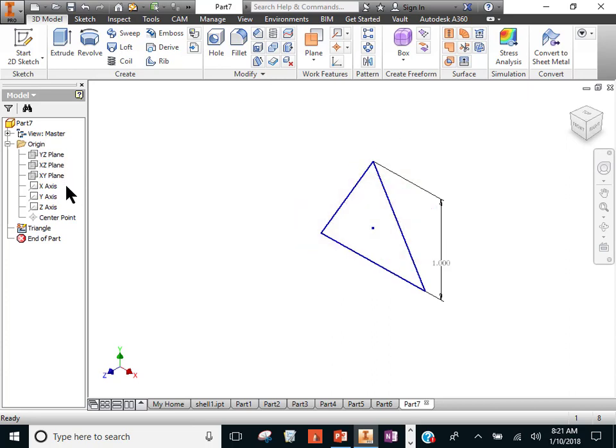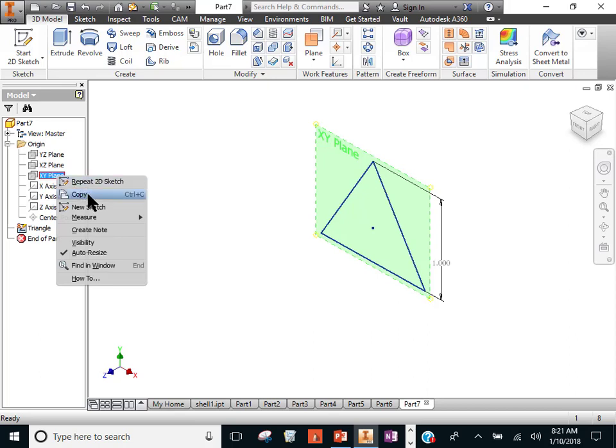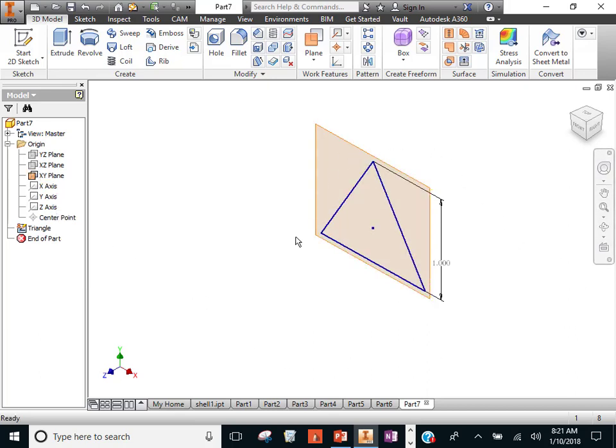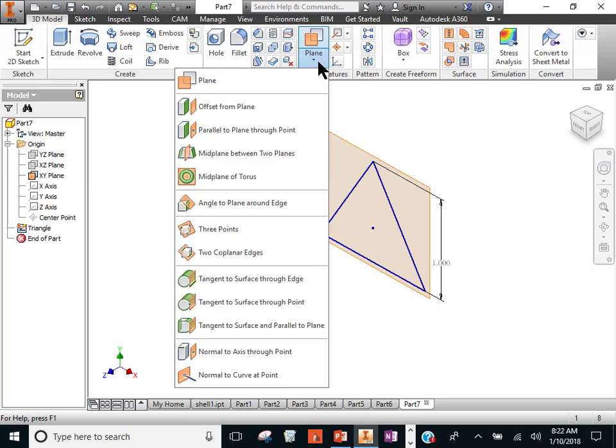And so in order to put that additional plane out in space, I am going to right click on the XY plane and turn on visibility. So I've got this plane here that I can see. Now I'm going to do something that we haven't looked at before, but it's extremely important. We'll use it a lot. Come up here to this panel called the Work Features, and in the drop down there's different ways I can make a construction plane.